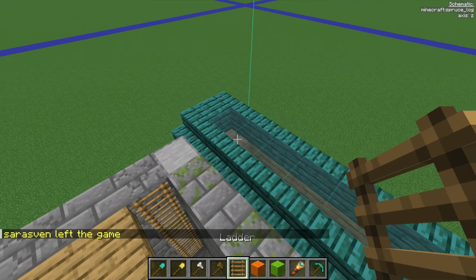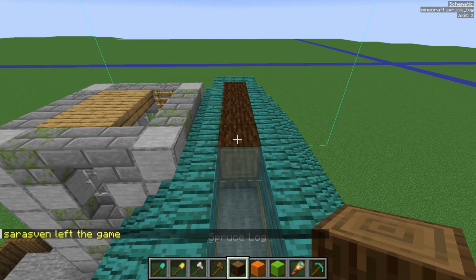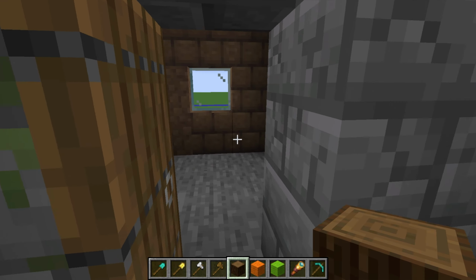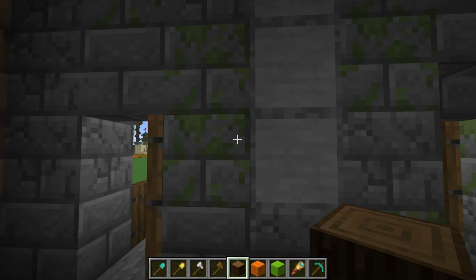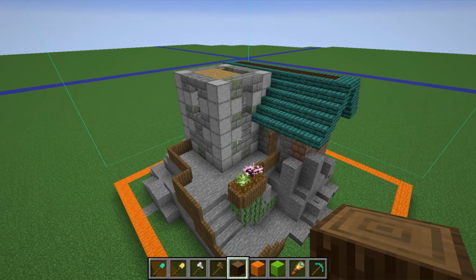And then we've got a ladder there. Oh, this is a spruce, logs in there. So I think that looks pretty good once you're inside. Just finishes off that roof there. And of course you could put some lanterns and things and furniture in there. That would be up to you. Okay, so that is six levels done.